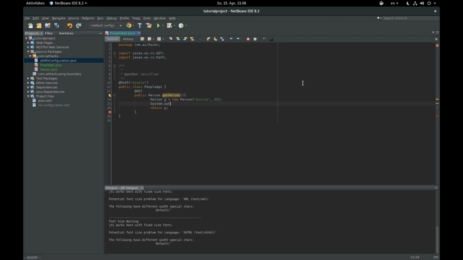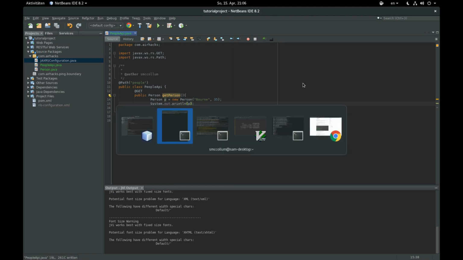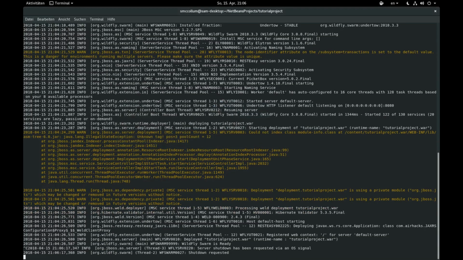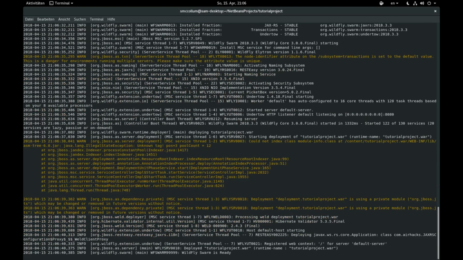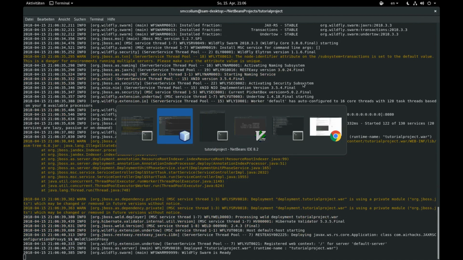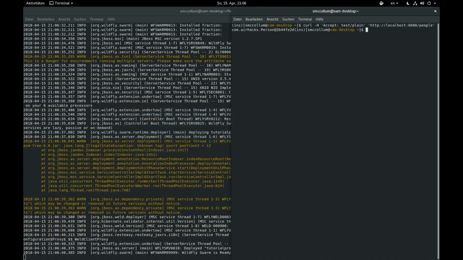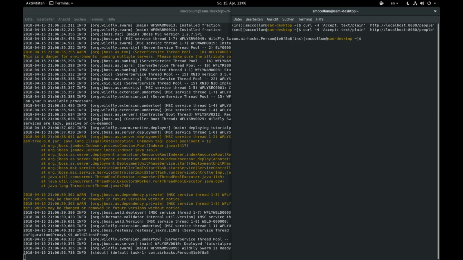So kill your server and restart. Alright, now that our server is running, I'm going to go back to the terminal and run that request again. I'm just going to press the up arrow key to get the last command, and hit enter. And you're going to see it's just printing the same value as we get over here.